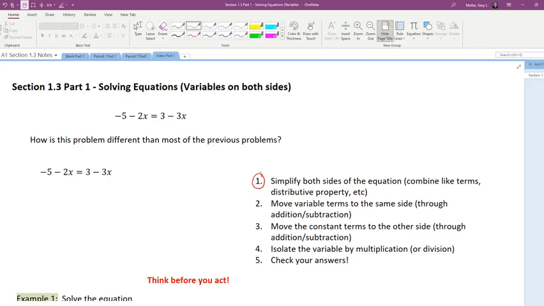Step 2 is where we do our only different thing, and that is we want to get our variables on the same side. And it does not matter which side. There is a way you can analyze it and make it easier on yourself, in my opinion, but you don't always have to move them to the left side or always to the right side. You can do it based on what you think will be easiest. So in this case, I want the 3x on this side, this minus 3x. I don't want it there. I want it to be gone.